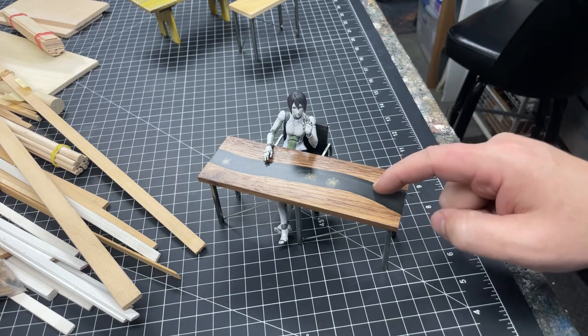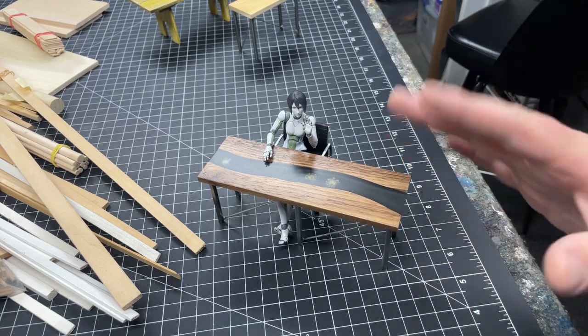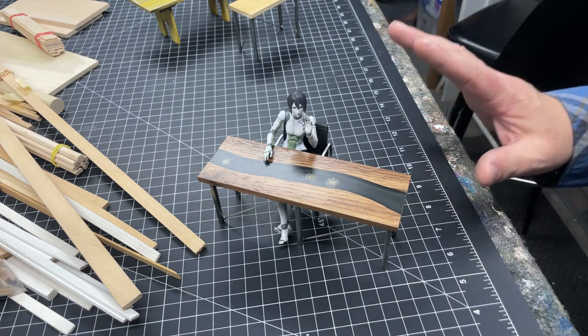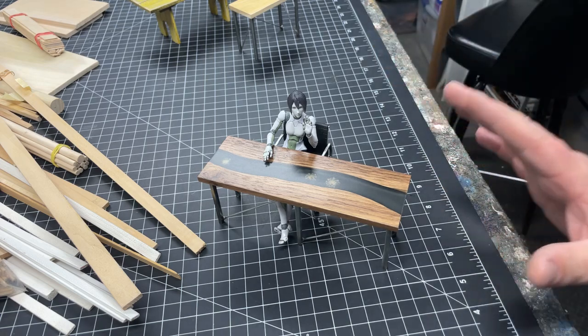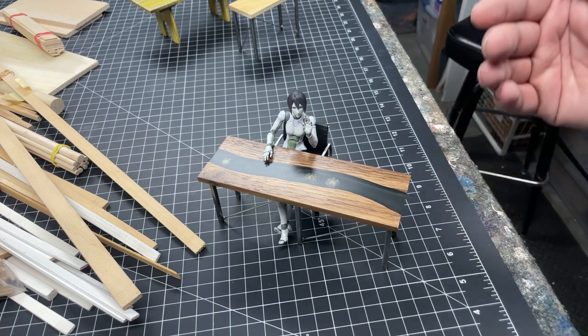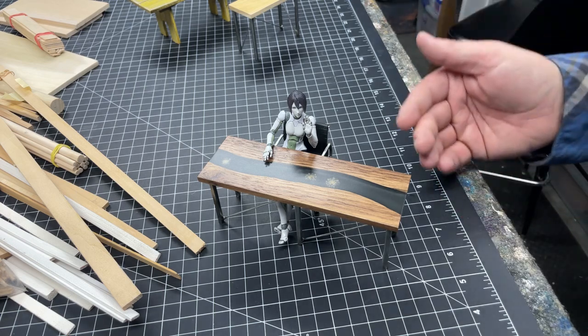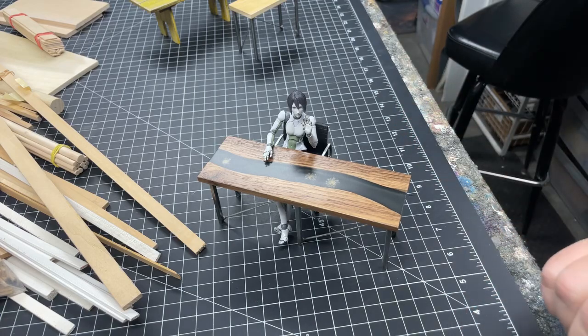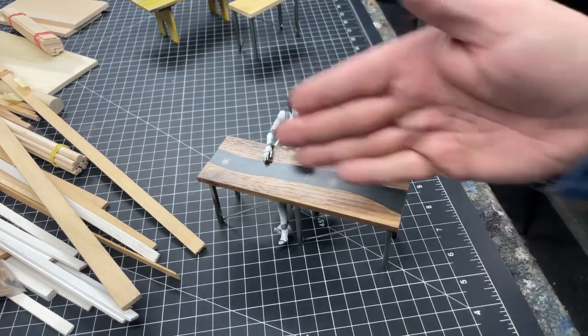So I make stuff like this. I've got bigger ones, larger ones, smaller ones, dining room tables, office desks with all different configurations. So I'm really getting into making miniature furniture. It's something I've always wanted to do a lot of, but I finally have reached a point where I'm like, okay, I need to make some of this. I've had these ideas in my head for a long time. And this is something like this live edge resin river table.